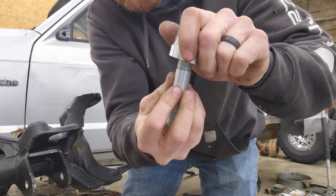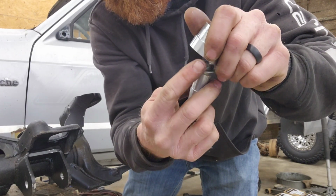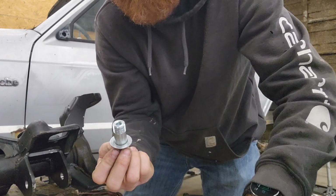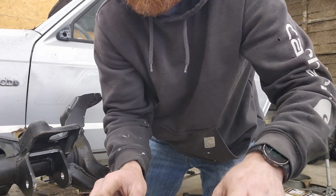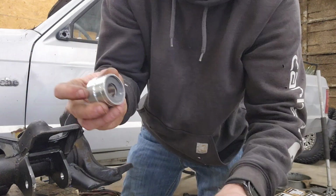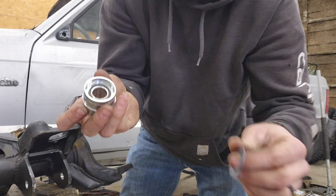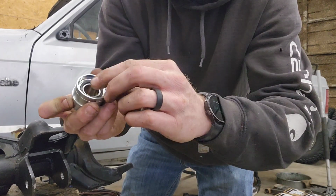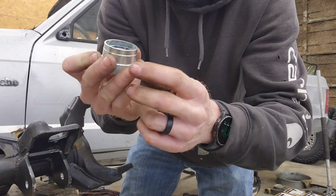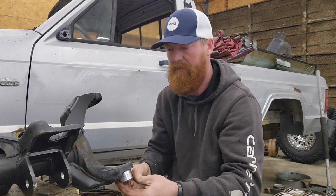You have another washer down here on the bottom that you got to make sure it gets put back on when you reassemble. Does not have to be on when you press it in. You got a nut, a nylon washer, and then another O-ring that is pressed down into the spherical bearing. It can stay in there. This will press in from the bottom up.